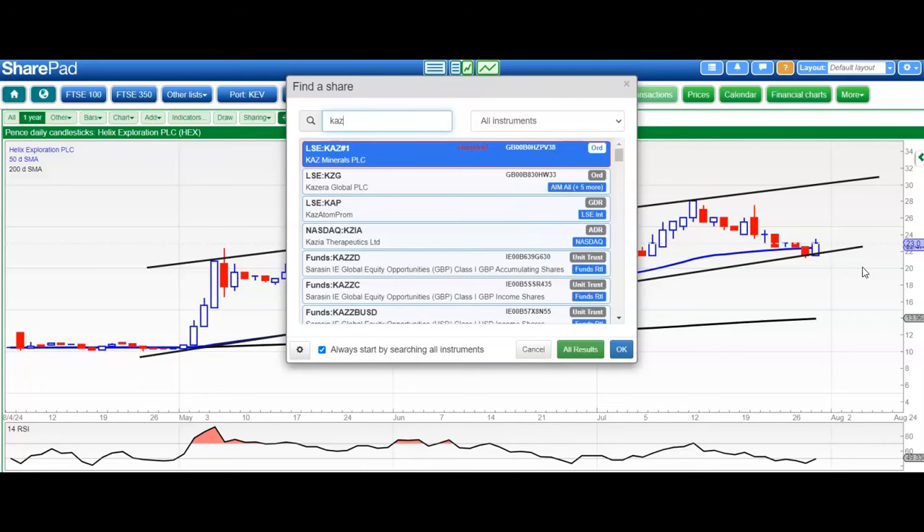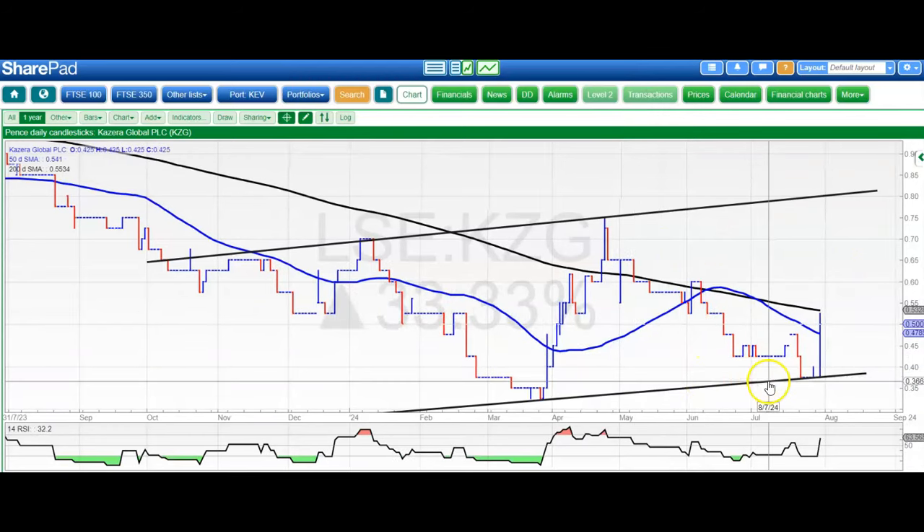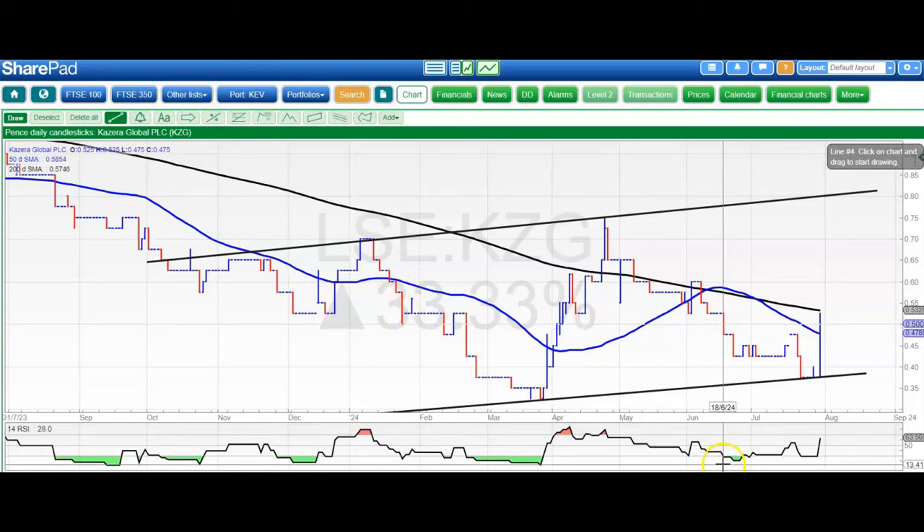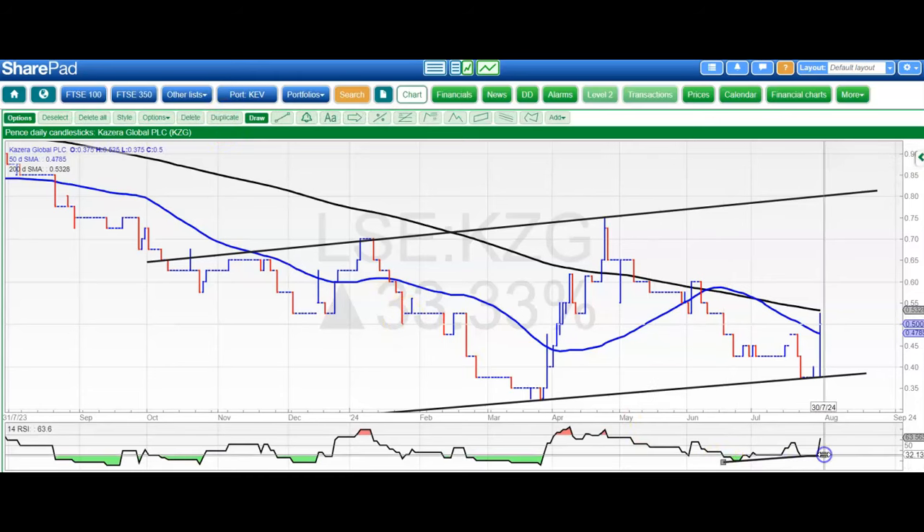On to Kazeera, and here the picture is of a stock which has pushed up nicely off the floor of a rising trend channel base that's been in place since October. Above 0.4, basically now looking for up to 0.8 at the top of that channel. If you're cautious, wait for an end-of-day close above the 200-day line at 0.53, but the bear trap rebound from below 0.42 may be enough of a signal, as is the bullish divergence — lower lows for end of July but higher RSI trace.